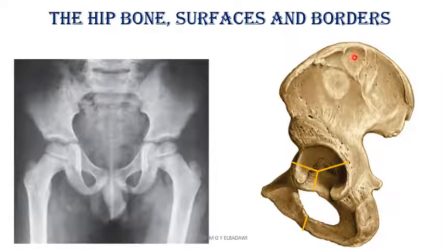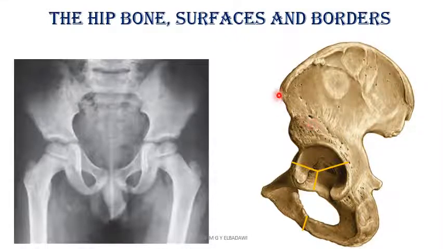As for the adult hip bone here, it has two surfaces, outer and inner. The inner surface will be divided into two parts: the iliac fossa and the sacropelvic surface. Let's start with the outer surface, which we can see here. That is the gluteal surface of the ilium, and that is the upper border, which we call the iliac crest.